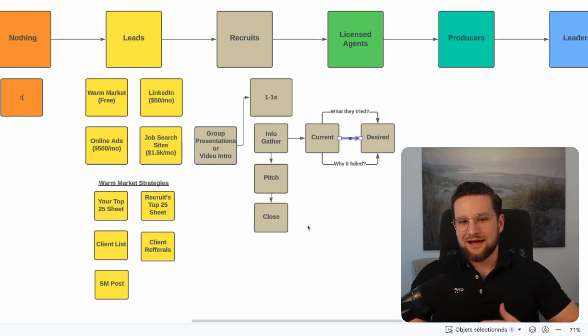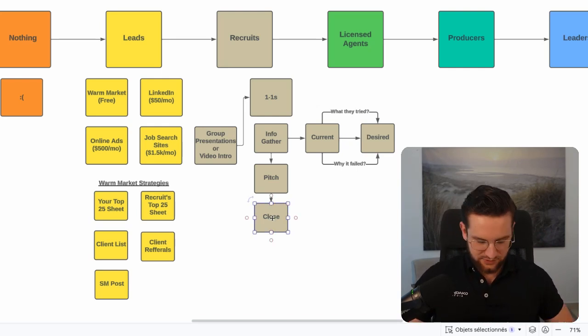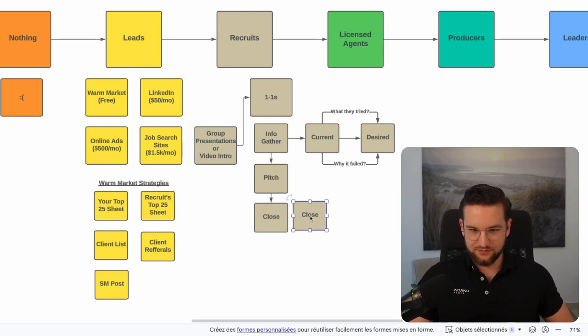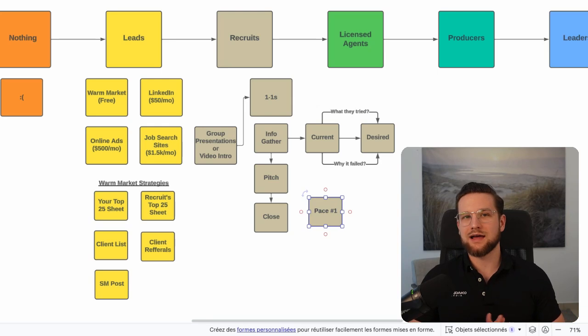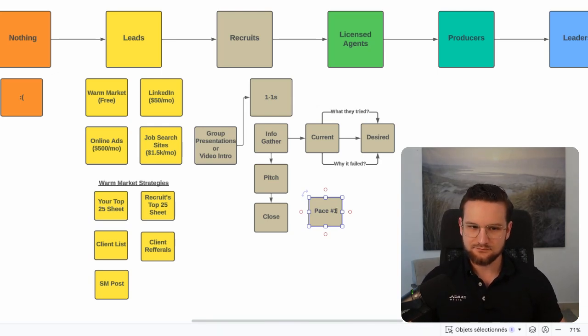So I've got different videos where I talk about objection handling, but the basic flow looks like this, okay? You're going to have your objection, and then you're going to do a pace number 1. So let's say that person's like, hey, I love this opportunity, but I'm going to need to think about it. Okay, got it.